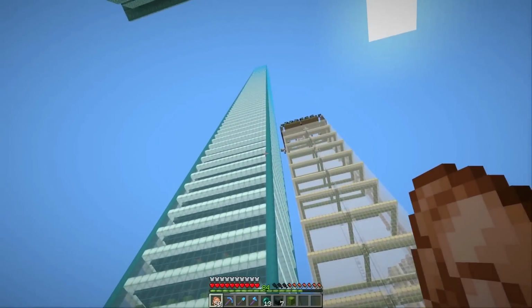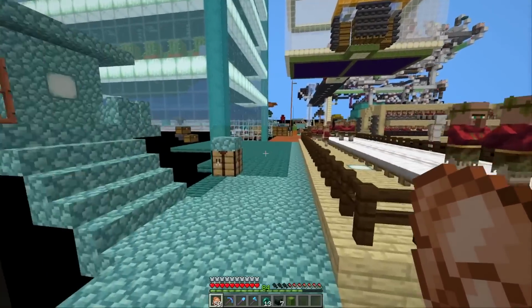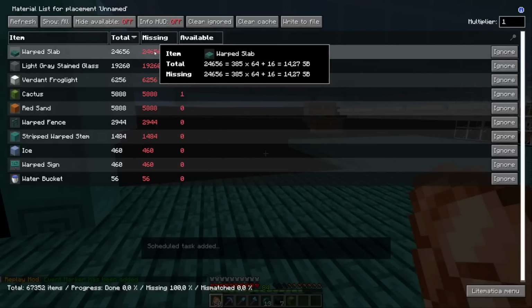Okay, so the cactus farm would go right here. In case we actually finish it, we'll go up this high, which is kind of crazy. But it's of course quite a lot of material for this. You can check it out. So it's 25,000 warped slabs.